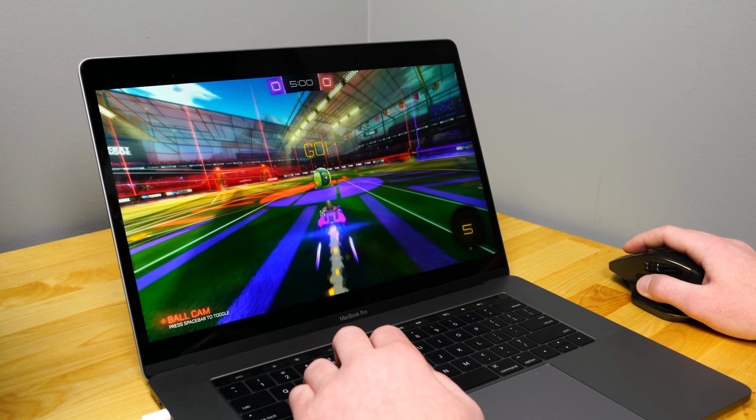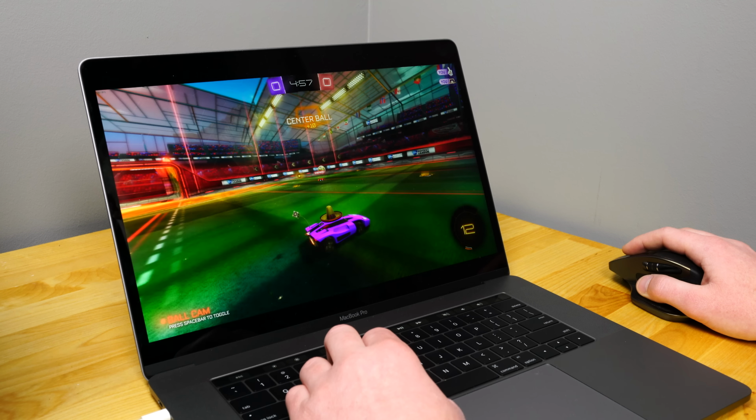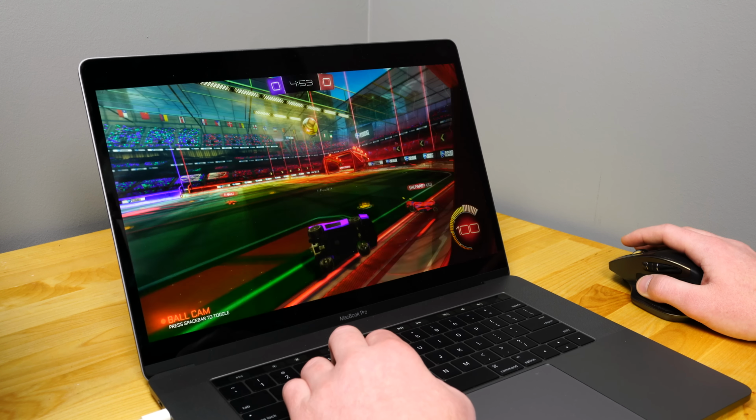But when I tried to game in Windows, performance was pretty similar to past MacBooks. That is to say, bad. Now, Apple fanboys, before you go crying wolf, yes, Boot Camp installs AMD Catalyst software and the drivers, and Windows fully recognizes and supports this GPU. So it's not that it's not supported, these are the results. Even at 1080p, Rocket League, which for whatever it's worth is not a very graphically intensive game, had worse performance than a PlayStation 4 at a dismal 24 frames per second average.